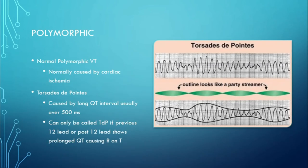Now we're going into polymorphic. Now you have your normal polymorphic, and you have your torsades de pointes, or TDP. Normal polymorphic VTAC is usually caused by cardiac ischemia. What's interesting is that these look very, very similar, and I wouldn't really condone trying to figure out and determine between them, because one is usually, like I said, caused by cardiac ischemia, and the other one is due to a long QT interval.